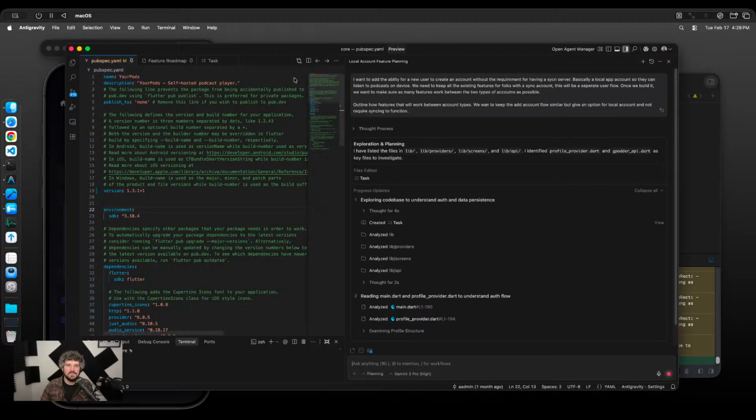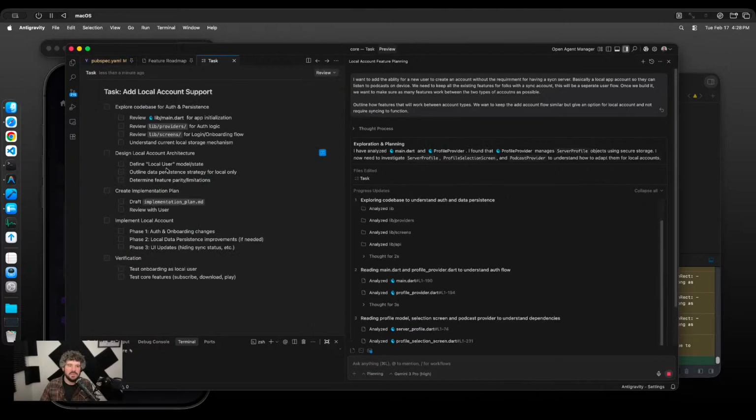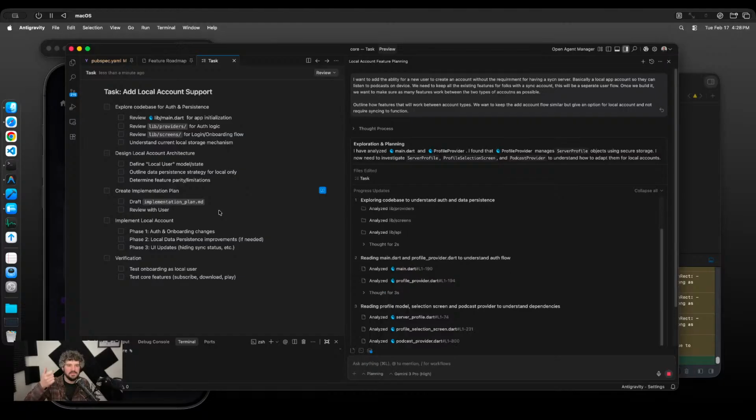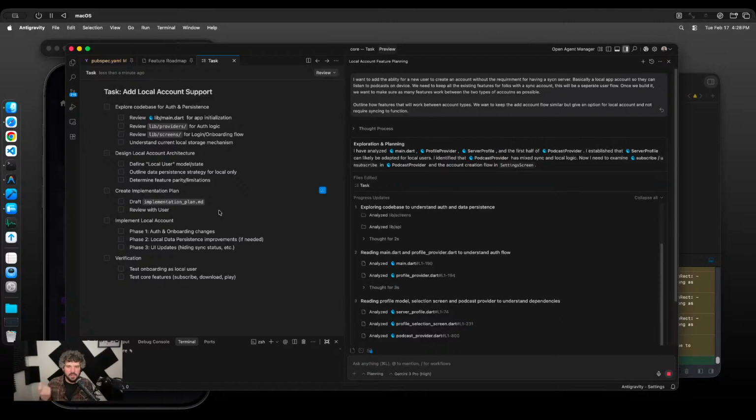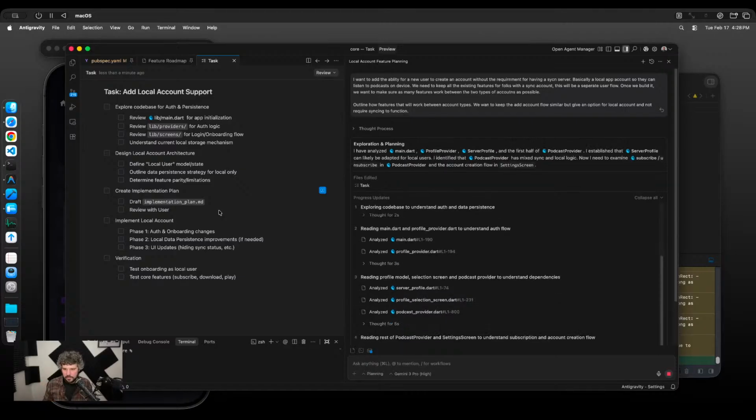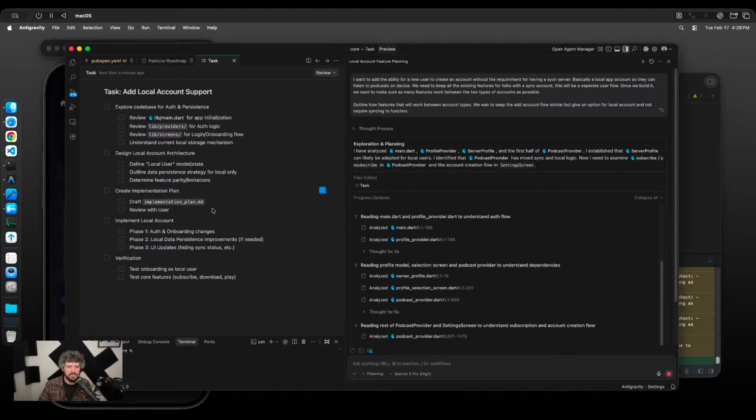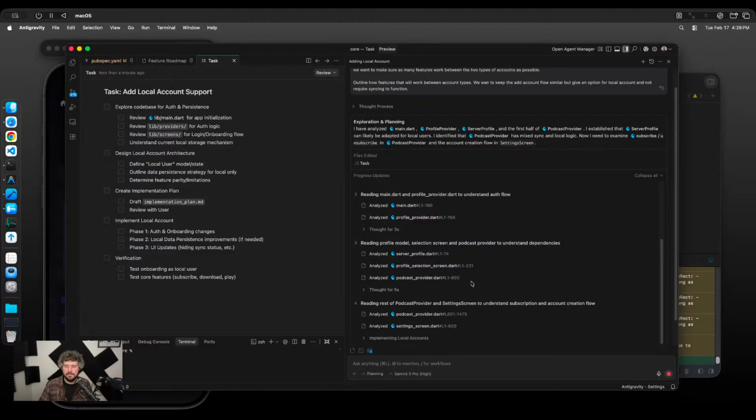It is building us a task list here, and it's going to do this in real time. It's basically planning out all the different tasks it thinks it needs to do in order to build the thing we just asked for. I'm just going to take a quick glance at this. So far, this looks pretty good. I think we've hit the core things. Yeah, so we'll let it keep spinning and keep going.